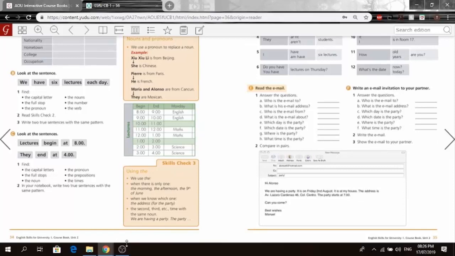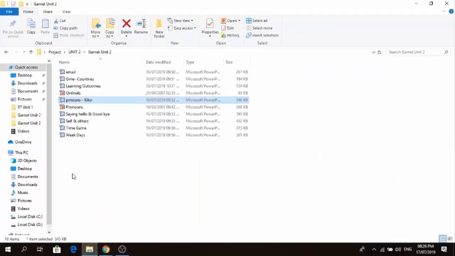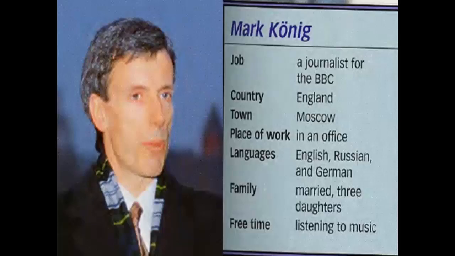Now before we close off this unit, I wanted to show you guys something here before we go. Here we have self, others. Give me a second. Okay. So when you want to start an email, let's say not your casual email. This is not an invitation. Let's say you want to talk about yourself, right? And this is just something that's a bit off topic, but it'll help you. So this is why I'm including it.